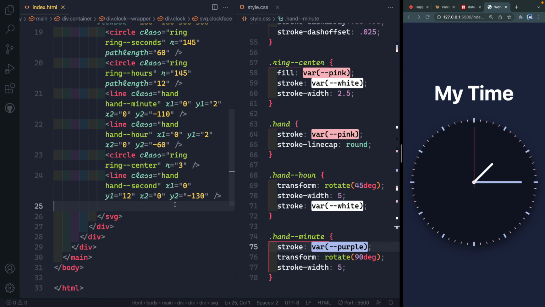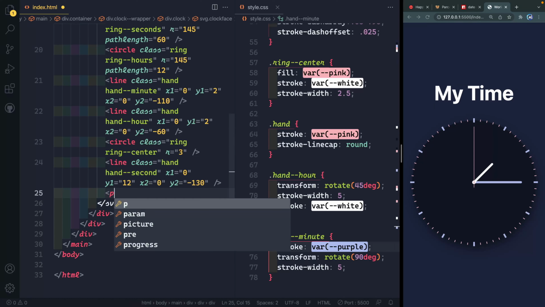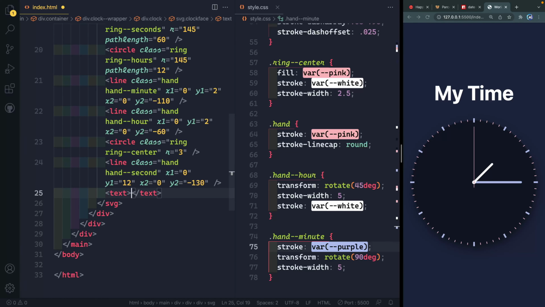Okay, now we've got just 2 more things, and they're both text elements. Now, you can't add a paragraph inside an SVG, but you do have access to something called text. And it actually is a closing tag here. And inside here, we could say like 23 or something like that. You can see it actually just shows up automatically. And again, the default color is black, like a lot of the things with SVGs.